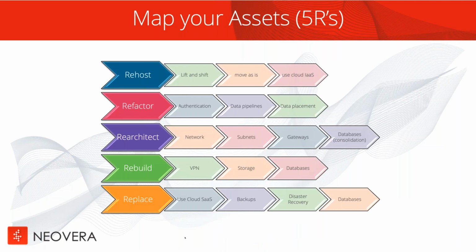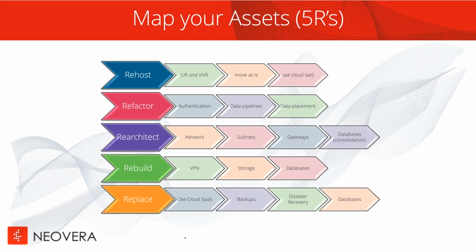So you've got all the artifacts, and part of one of the artifacts is your mappings. And as part of that mapping, not everything's going to be one-to-one. If you're just lifting and shifting a VM to the cloud, that's basically rehosting it. So not a whole lot of work there that you may need to do. Maybe some networking pieces or authorization stuff. But for the most part, you're not really making use of anything on the cloud side that's new technology.